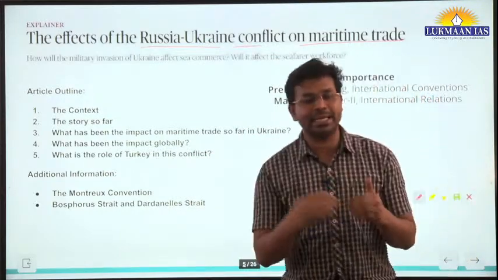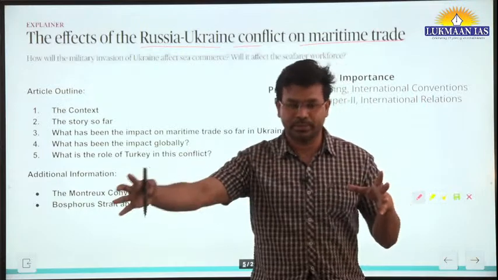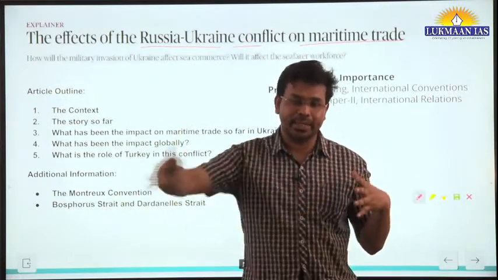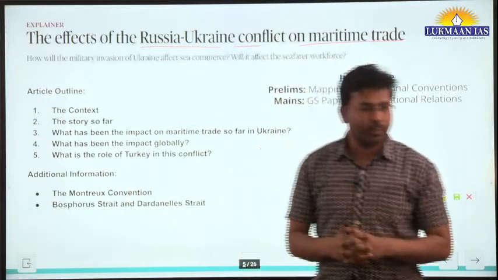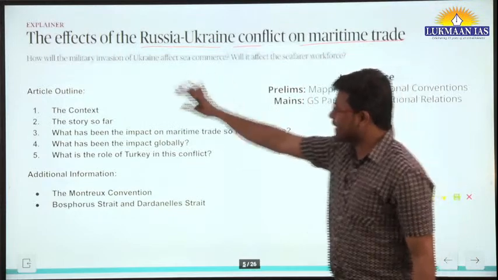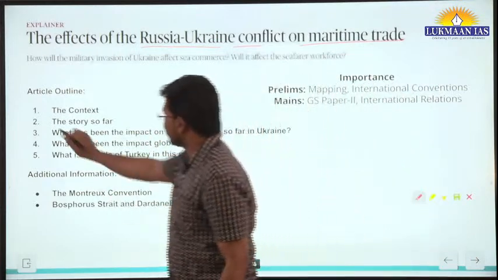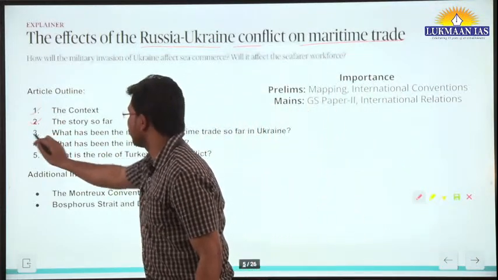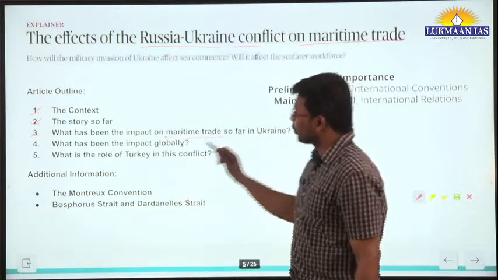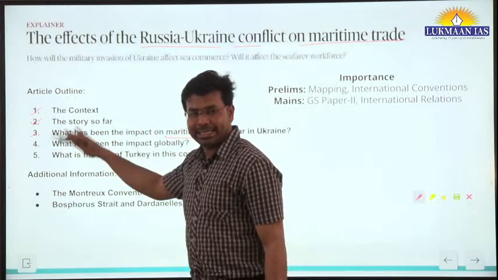Maritime means the trade that happens through the sea routes, through the oceans, through the rivers. I mean, maritime trade that happens through water bodies. In this article, which is written in this particular format, the context, story so far, what has been the impact on maritime trade so far in Ukraine. So we are going to discuss it in detail.